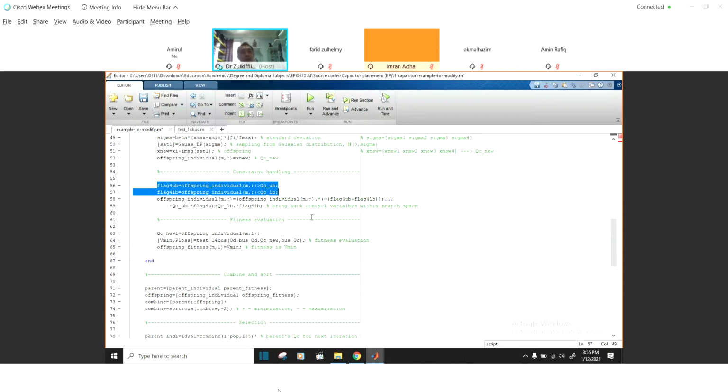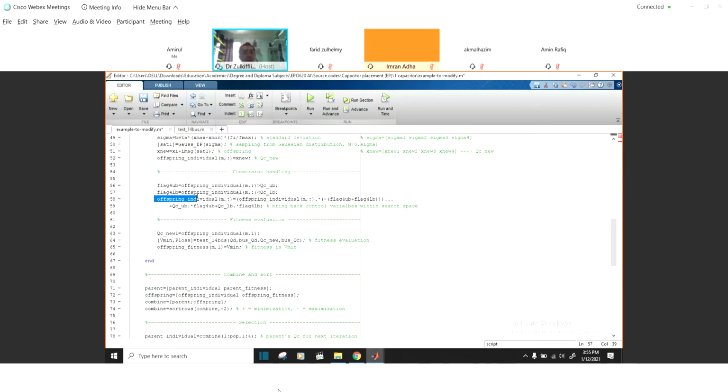Offspring individual QC UB, offspring individual QC LB, but with the addition of column, comma all columns. Ini pun sama, comma all columns. Okay, untuk keempat kapasitor tersebut. Okay, tambah yang tu saja.